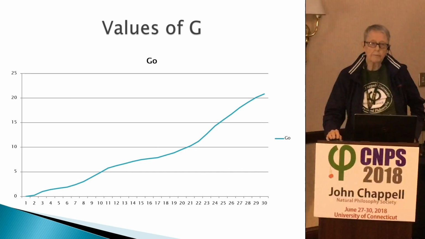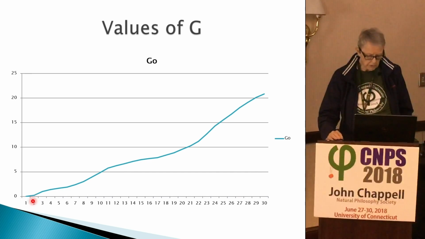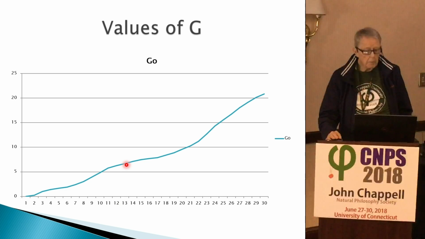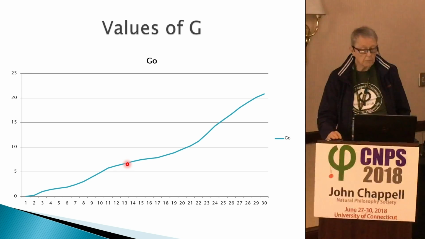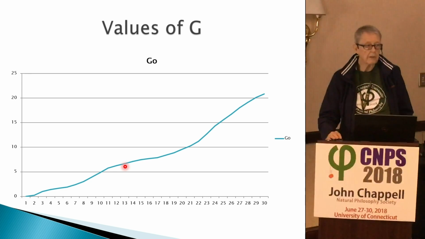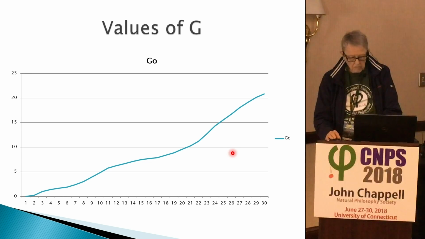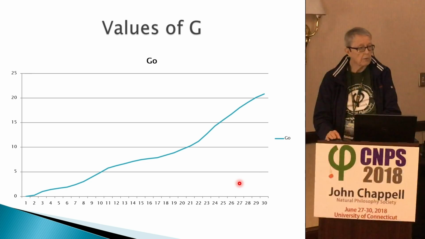That's the value of G. G0 at the core works its way up. Point 13, where our sun is, is about 6.67, and that's where that is plotted. So for all these numbers, if you use 6.67 as G, you're going to get the right answer. But if you go out to the edge of the galaxy, you have to use this value of G up here to get the correct answer. So we have G sub 0, V sub 0, and R sub 0, all three of those.